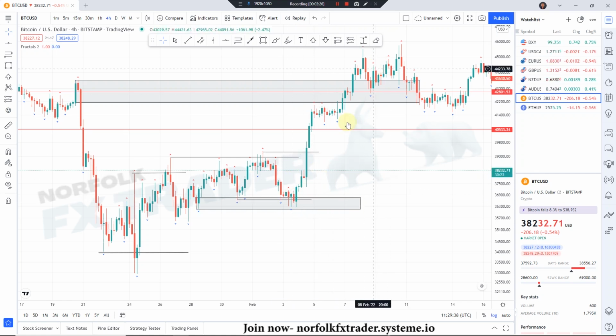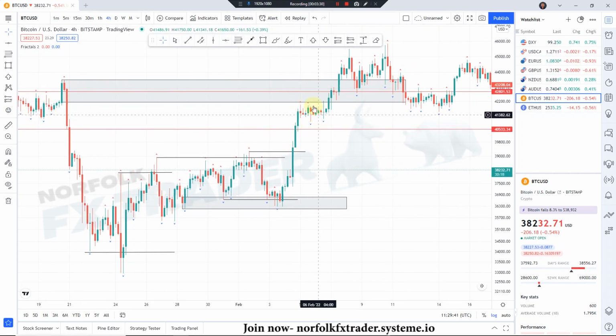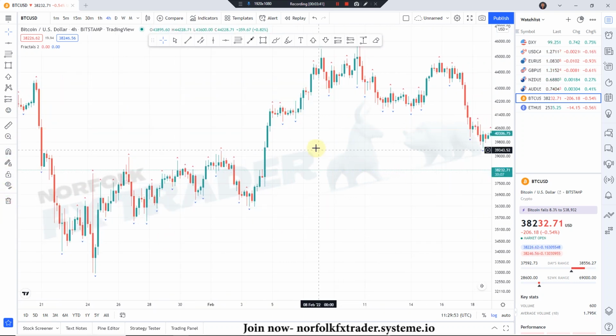So as you can see here, the market is now in a bullish bias. Even this small area here, there was a potential trade to take on a lower time frame once you understand where the market's going to go. So let's go forward to this area. Let's just remove everything off the chart again.